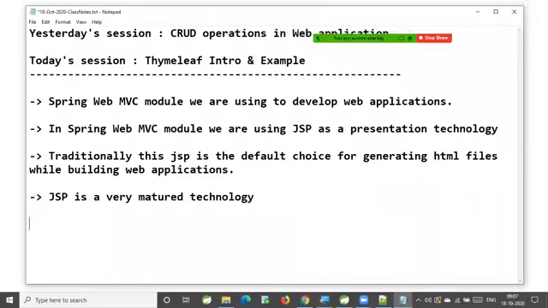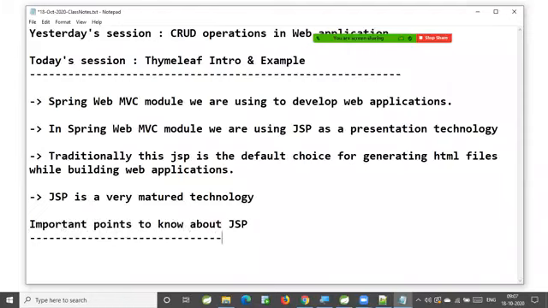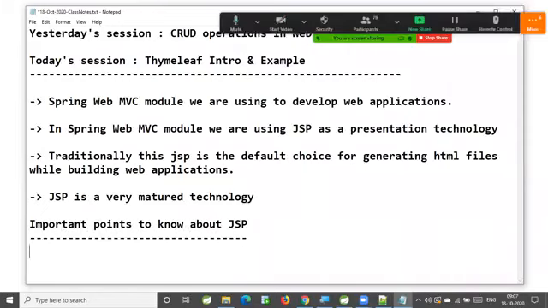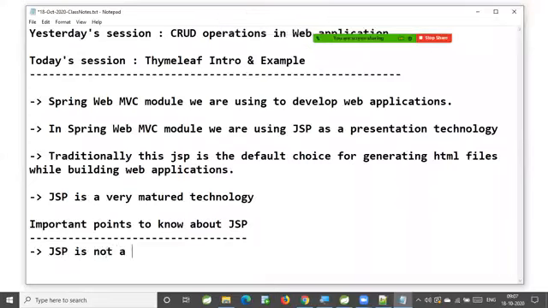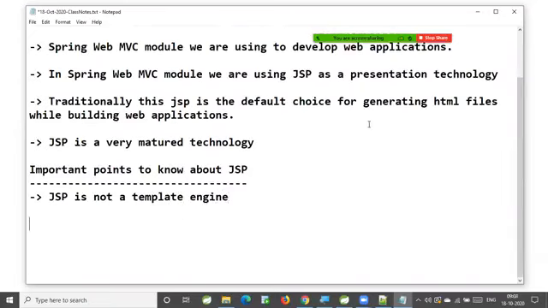But there are important points to know about JSP. JSP is not a template engine. Why? Because whenever you create a JSP, in the backend it will be converted to a servlet again.